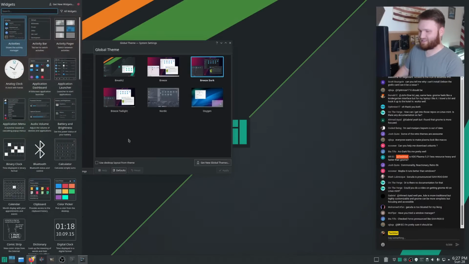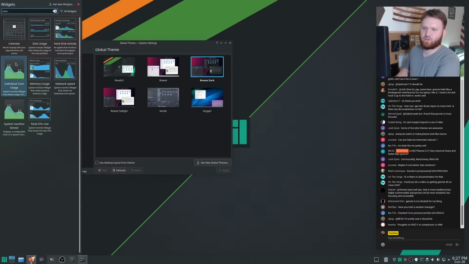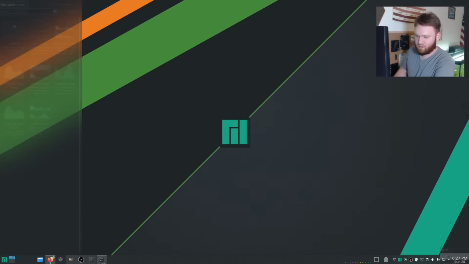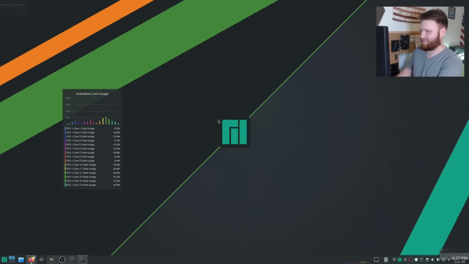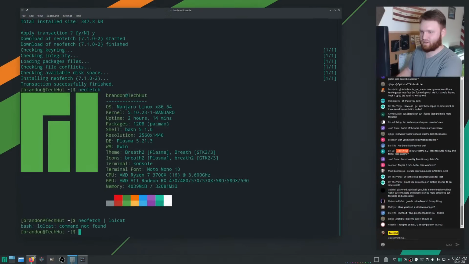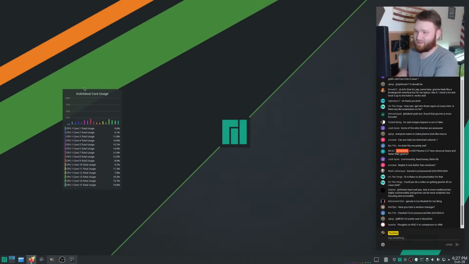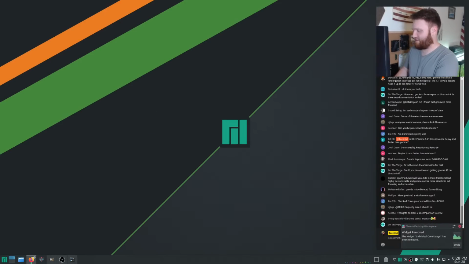So we're going to go add widgets, and the first one we're going to add is, I think, monitor individual core usage. This is what I like right here, so we're going to pop that down there. Whoop. Oh, there it is. It's already down there. Oh, I threw it on my desktop too. Okay, so here we go. I'm going to close this out. I didn't mean to throw it on my desktop, but it's there. But this is the individual core usage widget. You can see it's down here. It's really nice. It gives you a very beautiful graph of all the different cores on your CPU. But down here is where I actually wanted it.